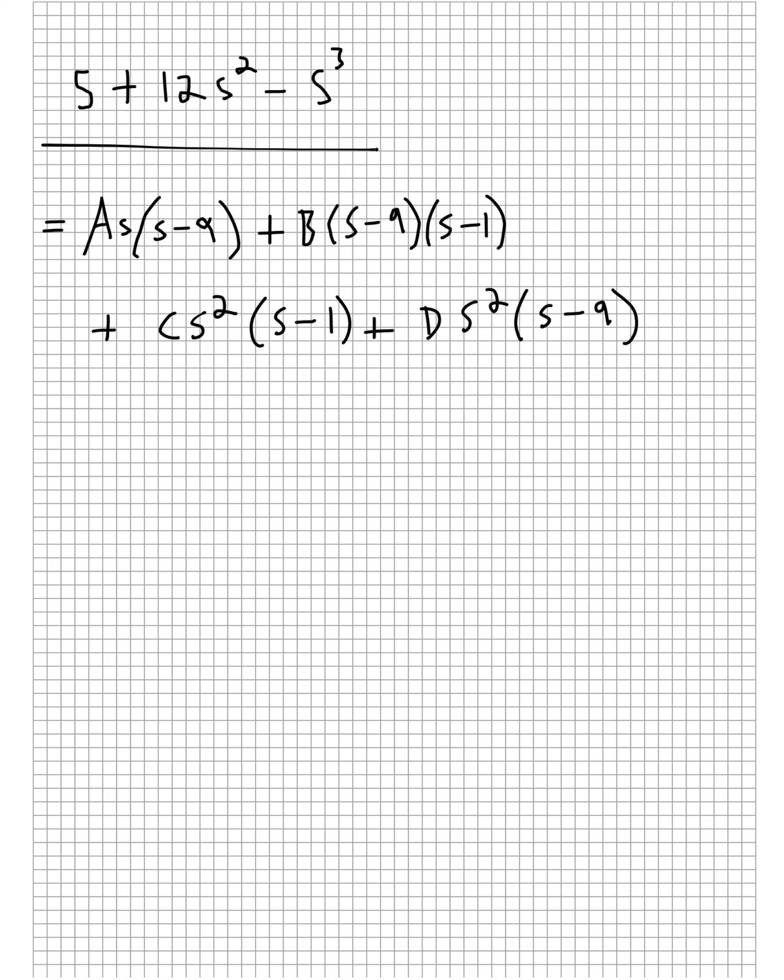So this expression is equal to this expression, all right? So we're going to pick appropriate values of s and solve for the constants, all right? So where s equals 0, okay, how do I know that? Because s being 0 would make A be 0, just like s being 9 would make this term be 0, and s being 1 would also make that term be benign or useless. Now, there are a few others that we can try to use, and I'll explain them as we go. But first, let's do s equals 0.